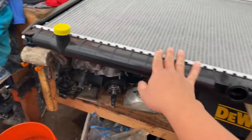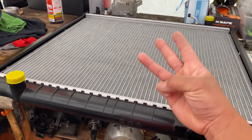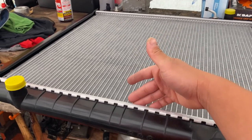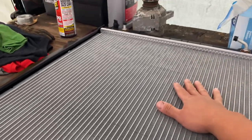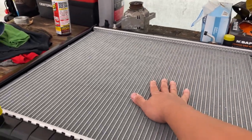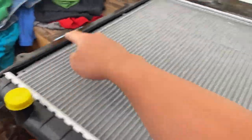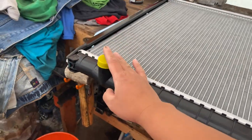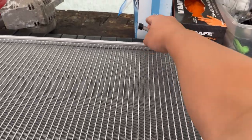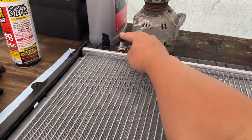Always make sure you have the right radiator measurement. There are three different radiators for my truck and they go by the core measurement. You measure from core to core — the one I needed was the biggest, which is about 22 and five-eighths inches. When you get your new radiator, measure it and also measure the mounting hose from side to side and top to top, making sure the positions are right: top hose, bottom hose, and the automatic transmission cooler ports.